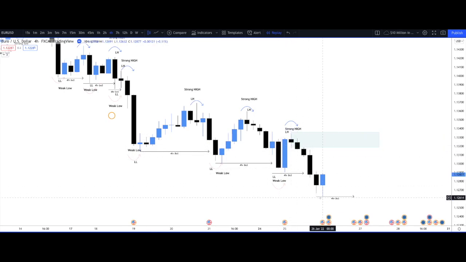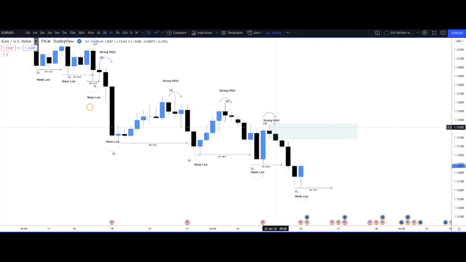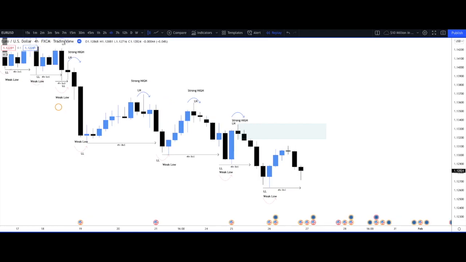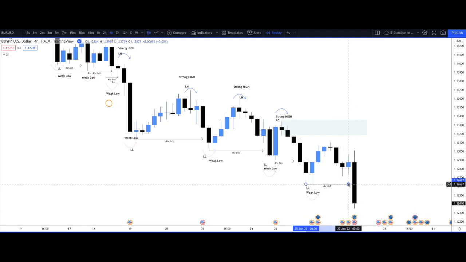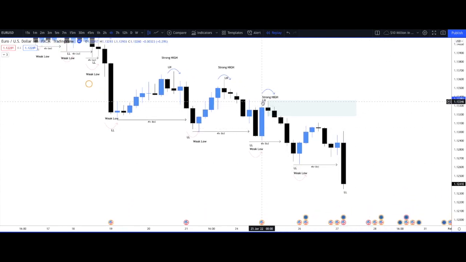The same again. We've created a new lower low. This is a potential weak low. We've got this strong high here. We're expecting this to hold. Let's see what happens here. And it looks like we are going to roll over. And we've rolled over. We've made a new lower low. This is very, very simple. New lower low. We've got a new lower high right here. All right, we've actually got a new lower low here and a lower high here on the 4-hour. So we actually have two key areas that price action could definitely pull back up to. But this looks like a strong high right here. Okay.